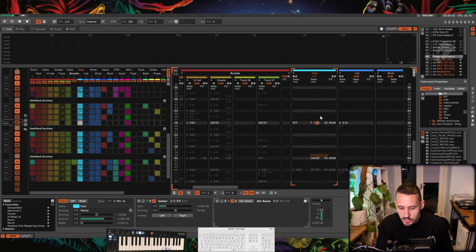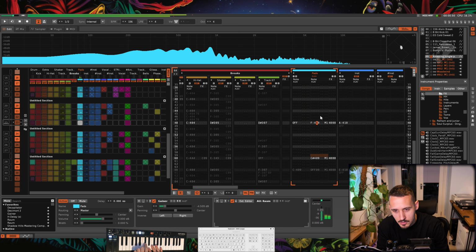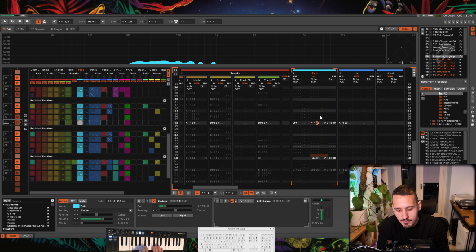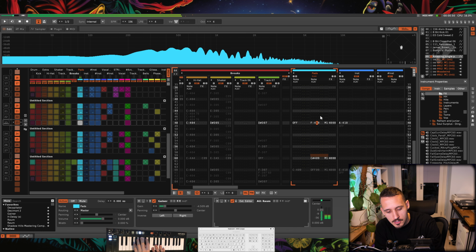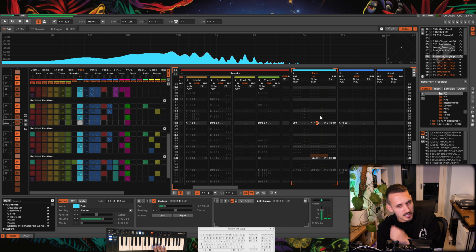And then the last thing I'm doing here is using a bit of chromatic movement, going back down to that C, which sounds really cool to come back to.